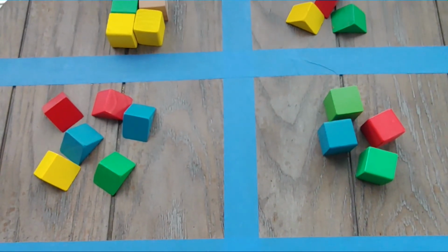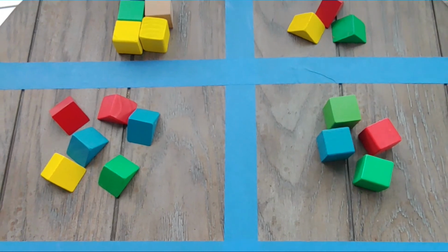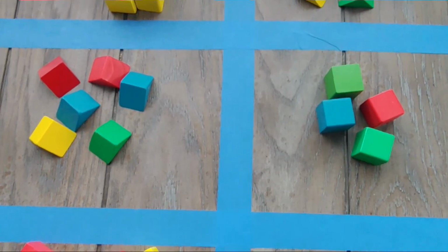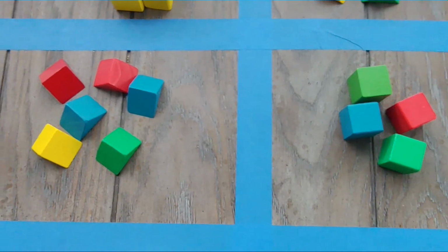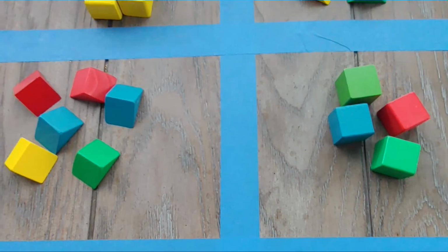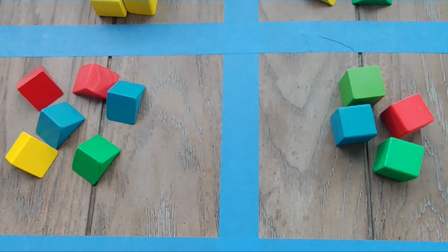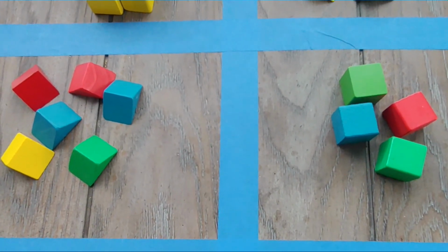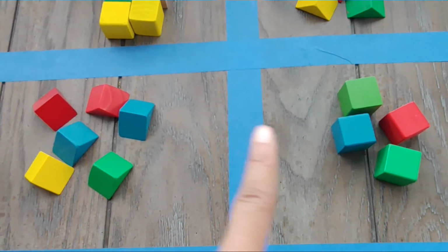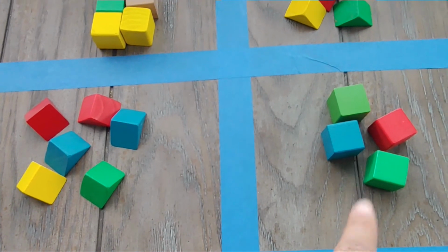All right. Ooh, this one's maybe a little bit more tricky. Can we look at this one and estimate which side we think has more blocks? Let's get closer. That's that one. That's that one. Try not to count. Can we just look and see which side looks like it has more? Who thinks side one has more? Who thinks side two has more?